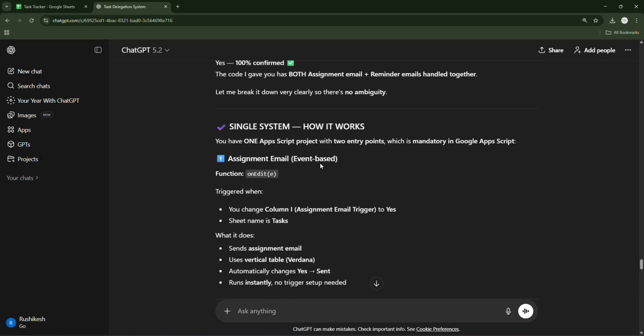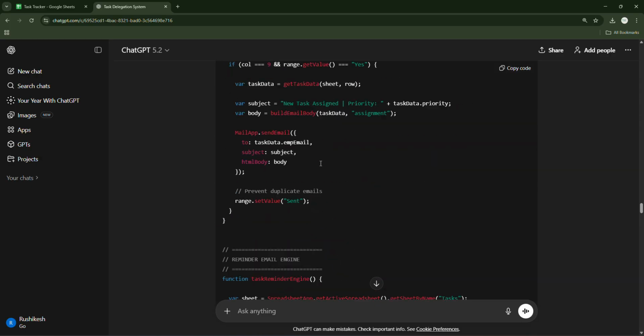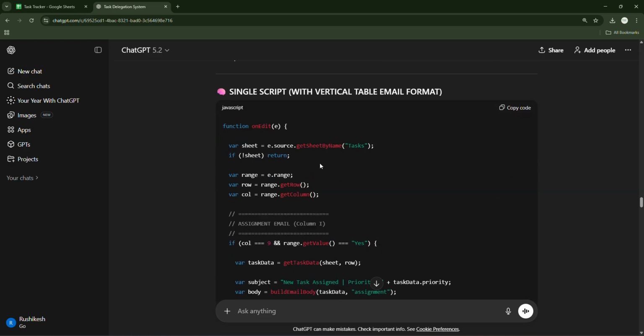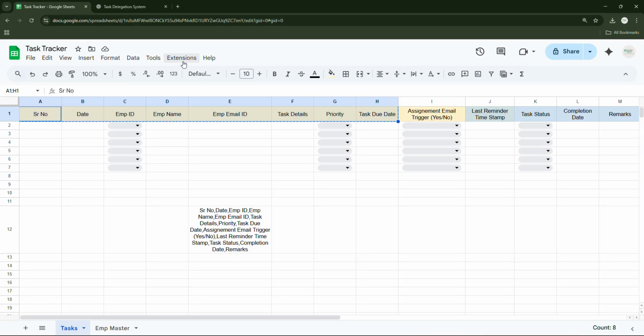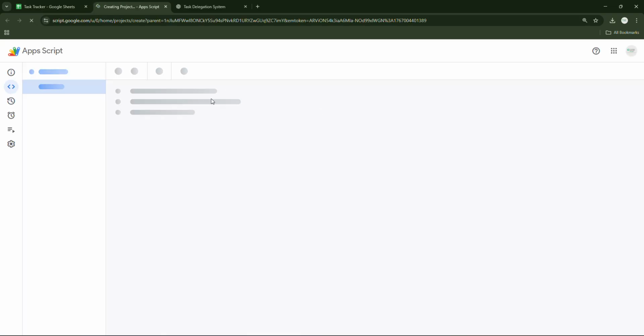Now let's jump to the code, where we can copy paste it. Copy the code, go to the task tracker sheet, go to Extensions, then Apps Script.